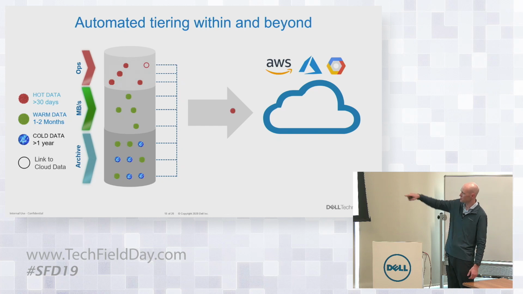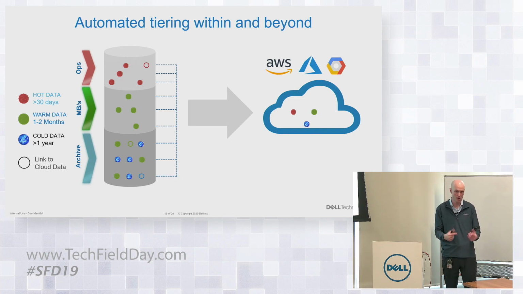The other thing we can do, though, is move any of these individual files off to the cloud. That feature we call CloudPools. When we do that, it does actually stub the file, so it creates a link on the Isilon. The Isilon keeps the metadata for it, in other words, the locations of the objects used on the cloud. And then you can compress and encrypt it if you want to as well, because some customers want to do that.